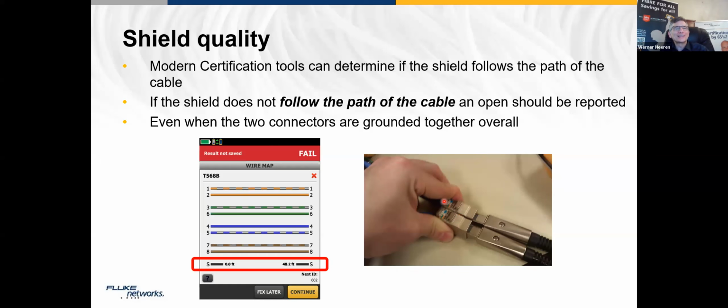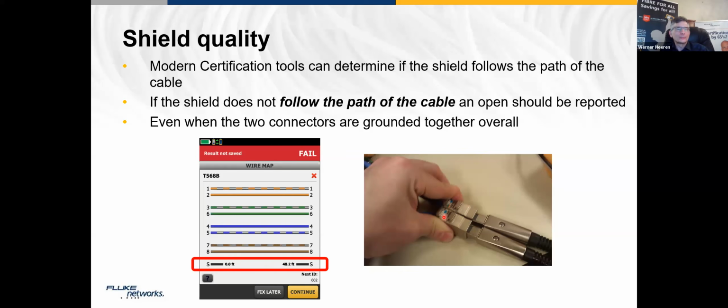Strangely enough, if you would test this, and because there is a professional miswiring done, the shielding is open. So try to understand this setup, that the connectors are connected to each other. So you could say, hey, the tester should here show a short circuit or that they are connected. They are not, because of a quality issue or unstripping, or the shielding has been disconnected from the shield on the cable to the shield on the connector. Looks maybe a little strange and why this is, but this is very critical, very important.